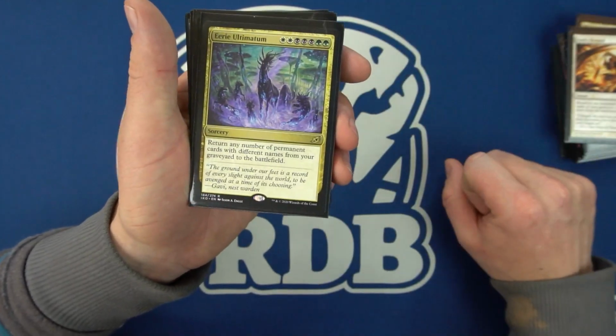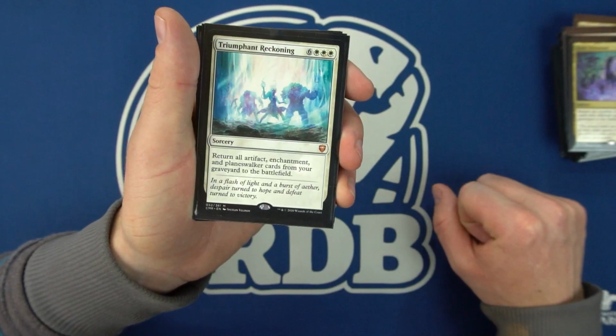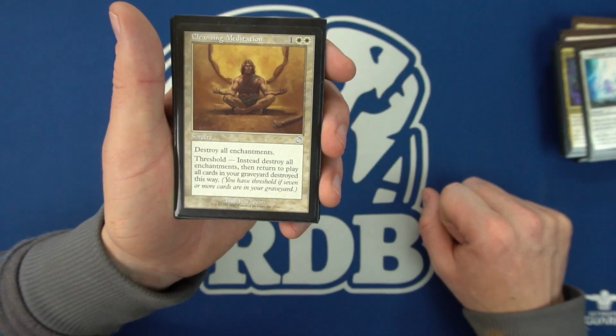This turn, we have Eerie Ultimatum that targets basically any card in your graveyard because they have different names, puts it back on the battlefield. Triumphant Reckoning, once we're up to 9 mana, returns all artifact, enchantment, planeswalker cards from your graveyard to the battlefield. Cleansing Meditation, this one's cool because you have Threshold.